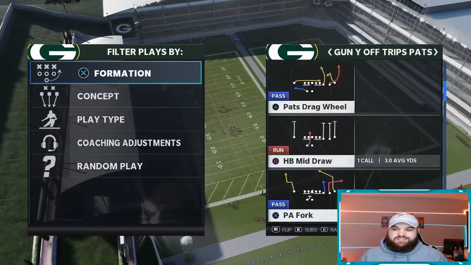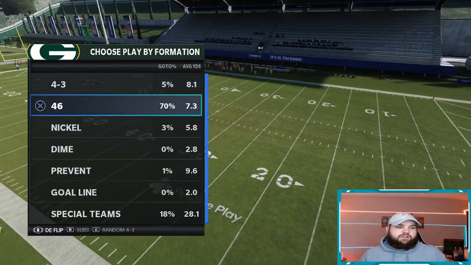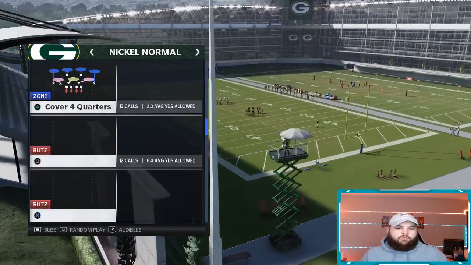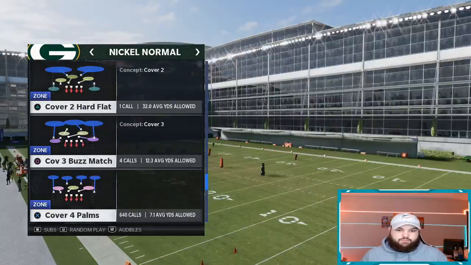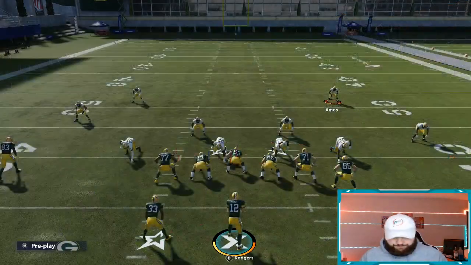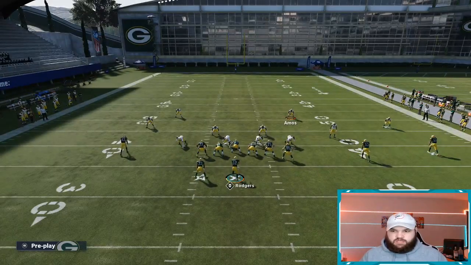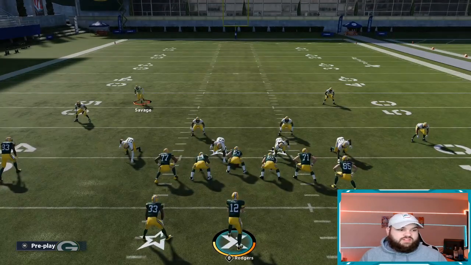So lastly right here, we're going to talk about UTrips a little bit. Again, this is pretty much the same exact thing. UTrips has a weird beater though, and I'll talk about it a little bit. This time again, we'll just go nickel normal, cover 4 palms. Again, it's going to play the exact same way. Now, with UTrips, what I like to do is deep half this guy right here and user this guy, because of the threats thing that I talked about.